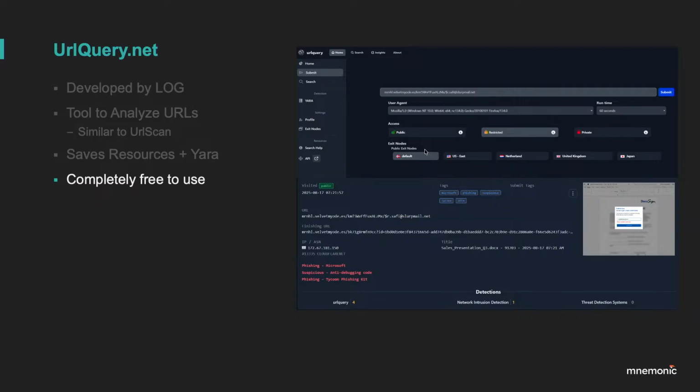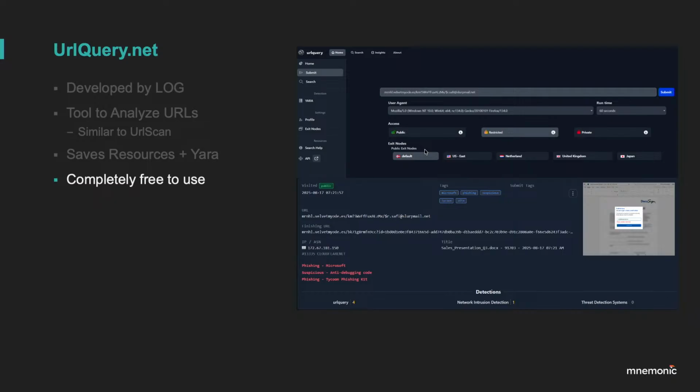So the difference between urlscan and urlquery.net is there is a pro version for urlscan. There's a free version that you can use, but if you want to disable internet access or make the endpoint that you come out of a different country and things like that, you have to get the pro subscription and then you have to pay. This one's entirely free. So the next time you want to submit a website to urlscan, I'm not saying that you should skip urlscan, but like the meme says, why not both?